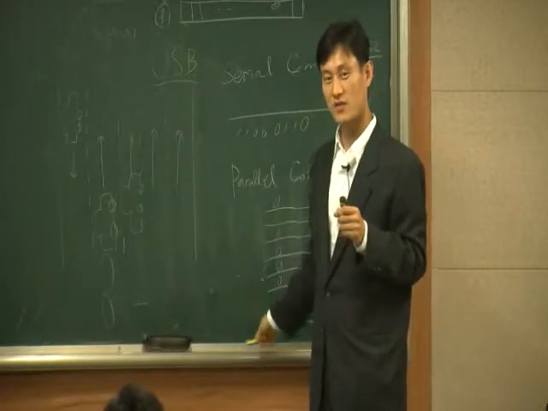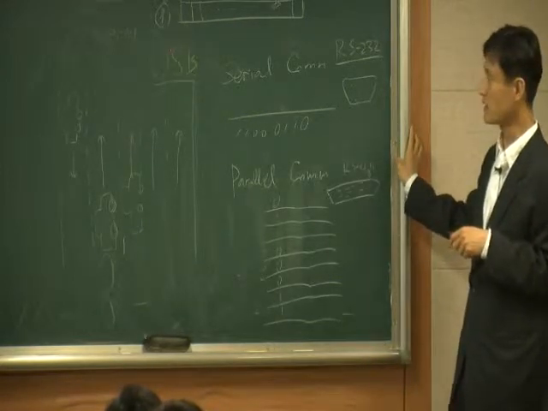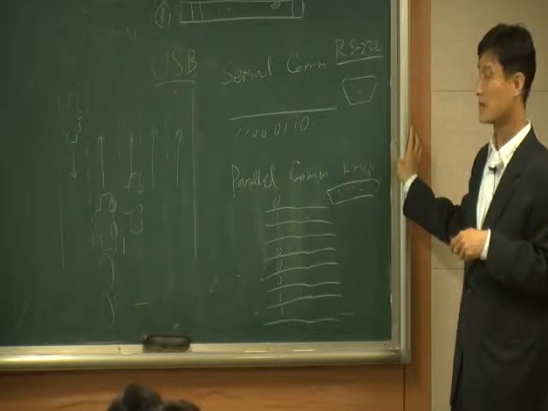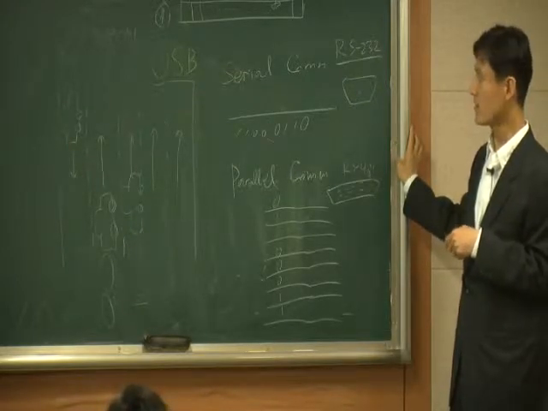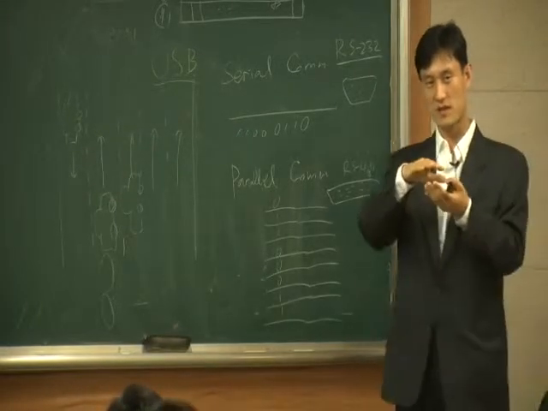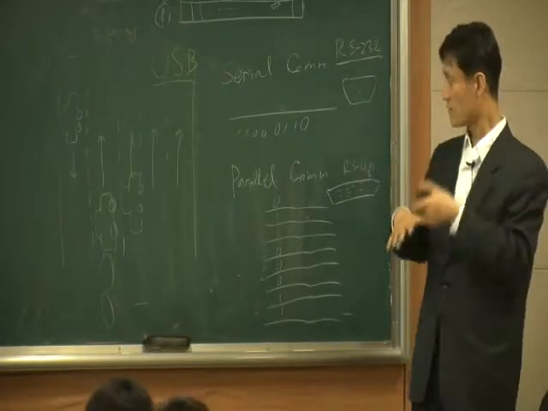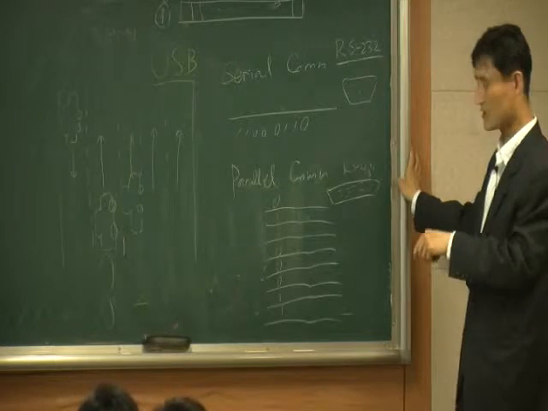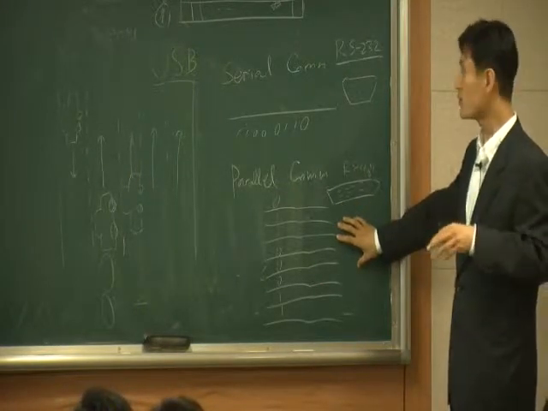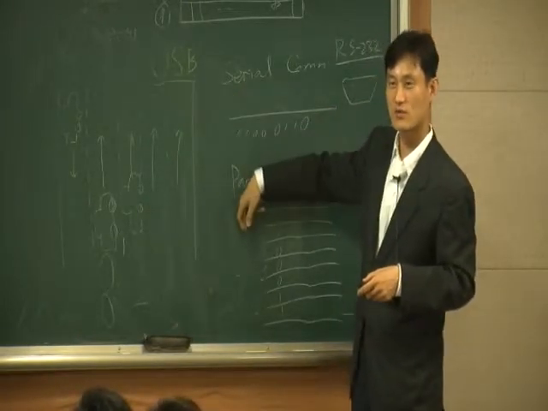What does USB stand for? S means serial, right? This is a serial communication, like this. USB is like this. Look at the USB interface. You only have 4 pins, right? Serial USB is not like this. So why does this have a higher data rate, and why is everyone now using serial communication? Why not use this one? This seems to be better.